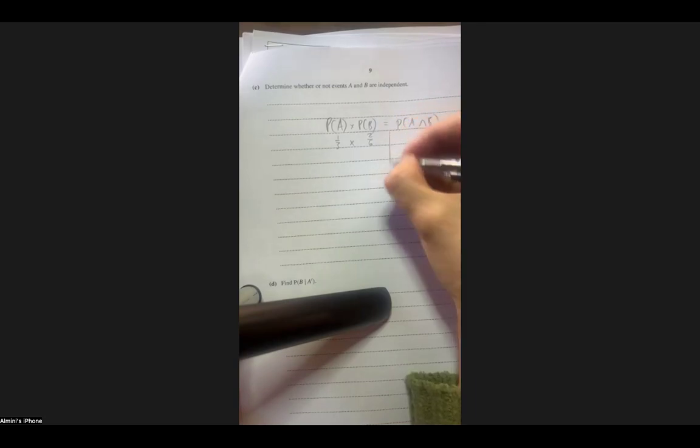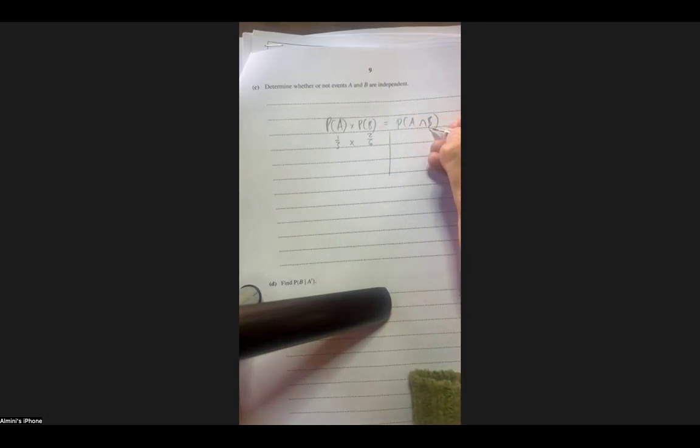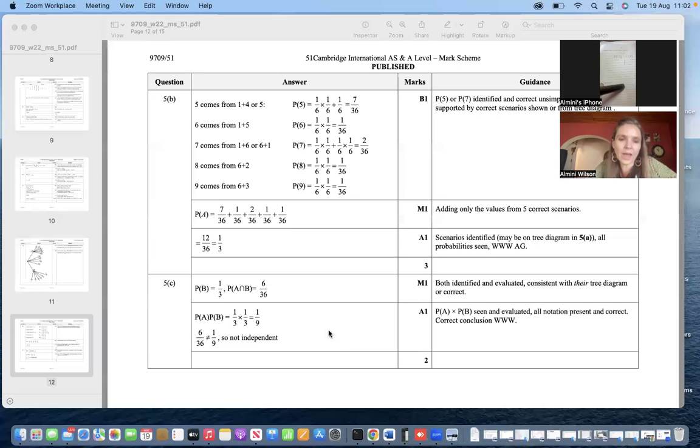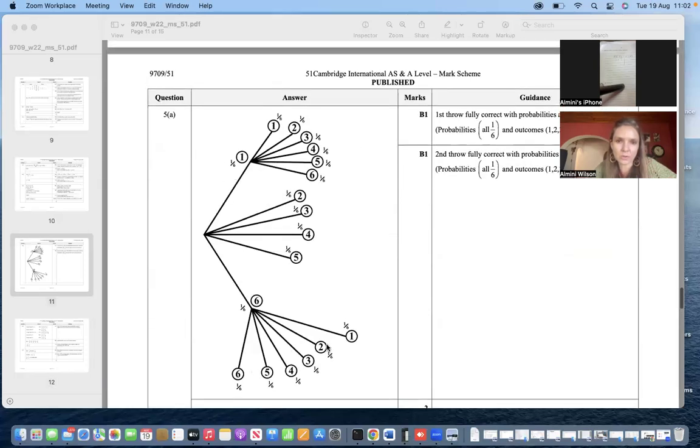And now we need to go and try and compare that to probability of A and B. So the probability of A and B, maybe, okay, well, let's use the diagram. You want to have a second throw, but you also want the outcomes 5, 6, 7, 8, and 9. So if you remember, maybe mine is better for the 6 and the 7. So that was 1, 2, 3, 4, 5, 6. 6 scenarios, 1 over 6, 1 over 6, 1 over 6. So 1 over 6 times 1 over 6, we're doing that how many times? 5 times. 1, 2, 3, 4, 5, 6. So now I hope I'm not confusing you guys at all.